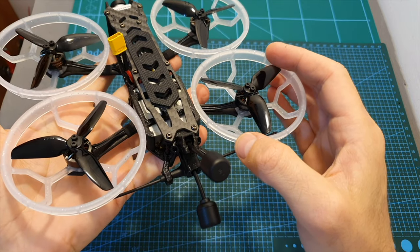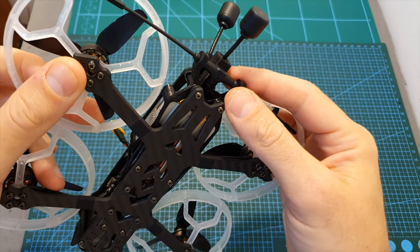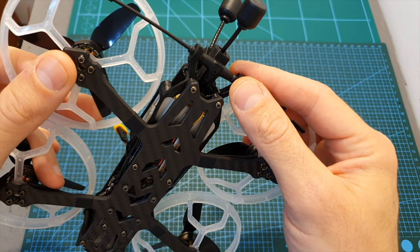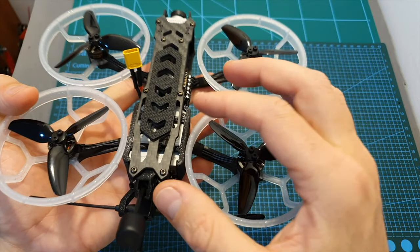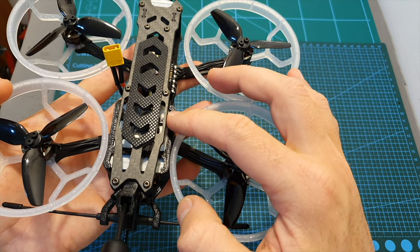The Cinerun HD3 version that I'm going to test in this video is the one which is bundled with the TBS Crossfire Nano SE receiver, which is pre-installed and pre-configured. In addition, you can also get two other versions which come with FrSky compatible receivers and another version that doesn't come with an external receiver, so you can either use the DJI Air unit in case you are using the DJI radio controller or simply add your own receiver.